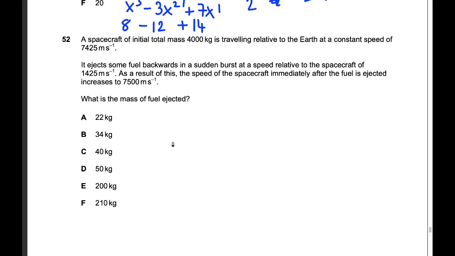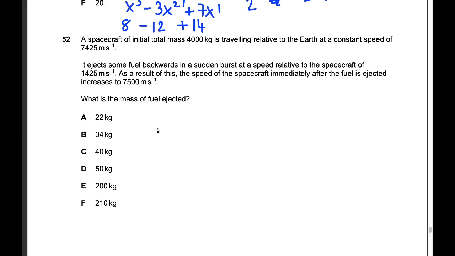Right, so this question you have to think, which frame do I want to solve my problem in? Do I want to solve it in the frame of the spacecraft or the frame of somebody on Earth watching? I always think it's easier to do it in the frame where you're stationary. If you're happier doing it in the frame where the observer is moving, that is up to you. Good for you. I prefer to do it in the frame where everyone else is moving and I'm stood still.